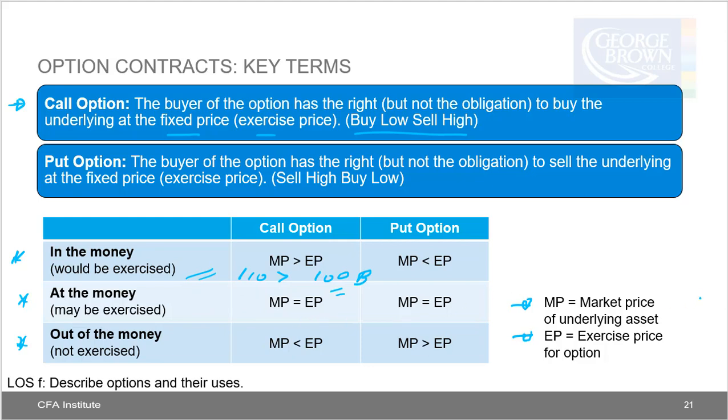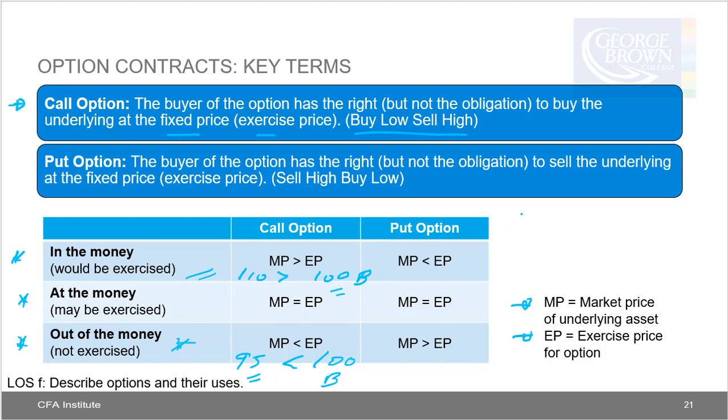Don't forget, we pay a premium to buy a call option. So if we looked at the break-even price for a call option, it would be the exercise price plus the premium that I've paid. Again, the call option is out of the money. It's not exercised if the market price is below the exercise price. So let's just keep that same $100 as my exercise price. That gives me the right to buy at 100. Why would I exercise my option giving me the right to buy at 100? If the market price was 95, I would simply buy the stock on the market. I would not exercise the option, okay?